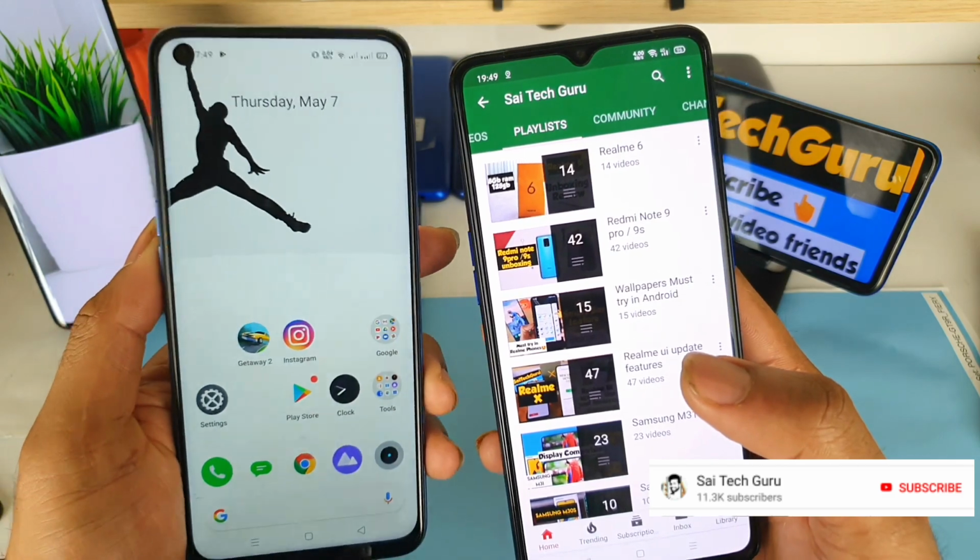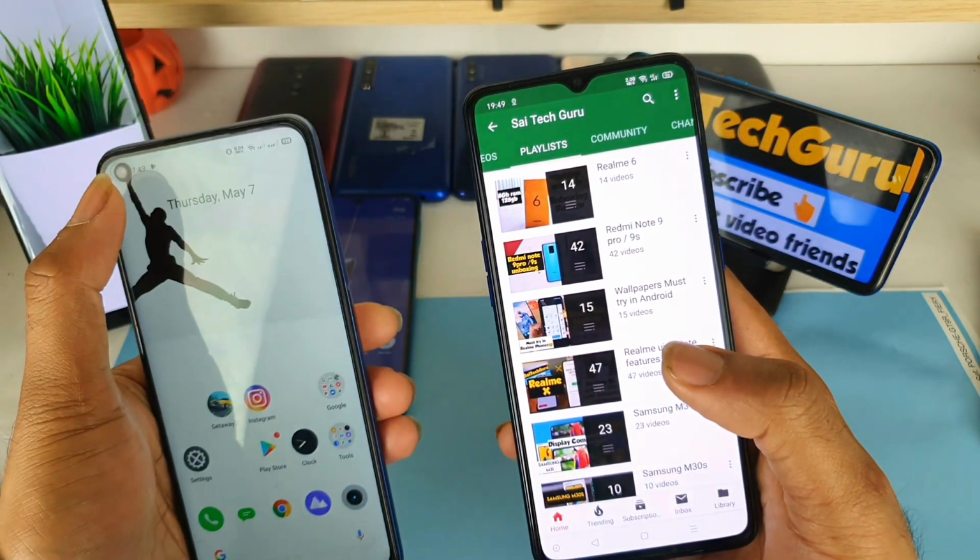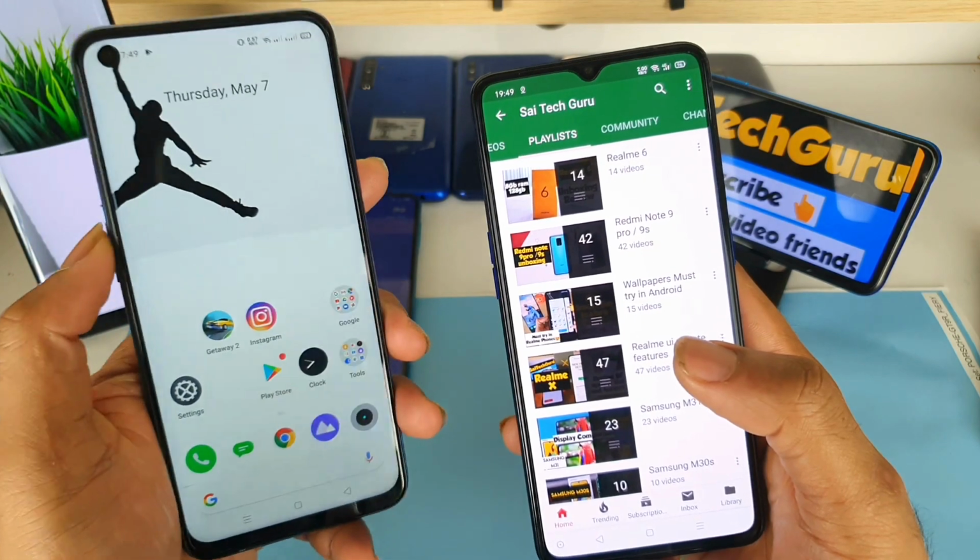Very soon I'll be doing a wallpaper review on the Realme 6, how you can make this kind of wallpapers for the Realme 6 phone only.